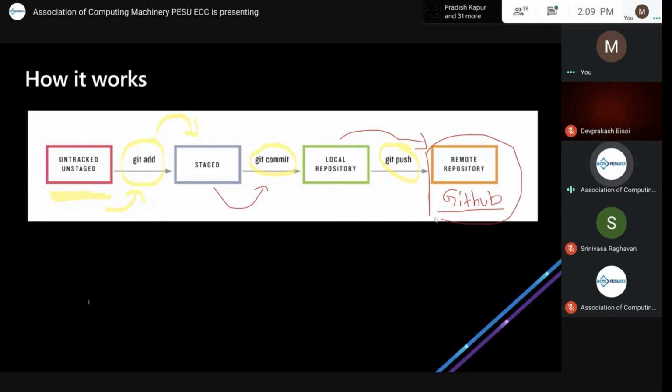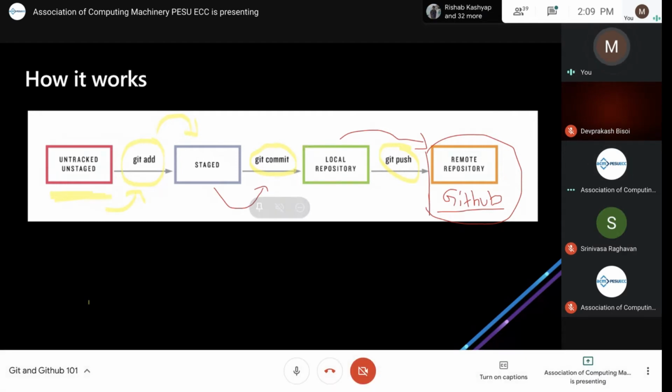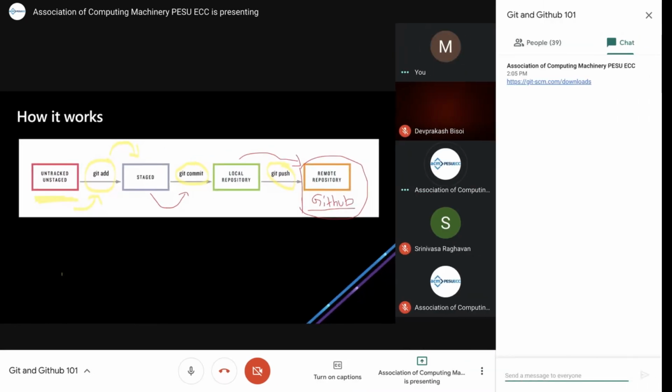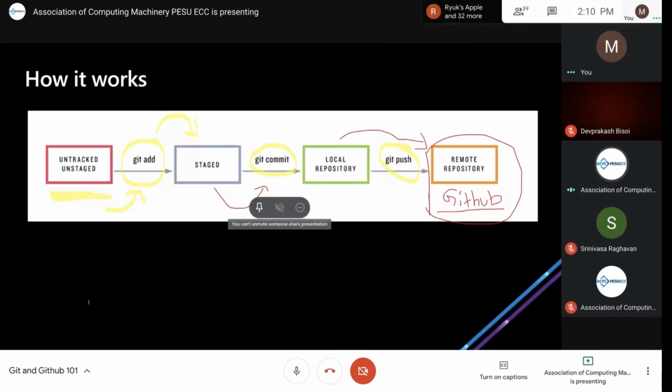We'll go into a demonstration and examples. It's much easier to learn like that. If it looks very confusing, don't worry about it. I think a hands-on will make things very clear. If you still have doubts, feel free to put them in chat or on the Discord, wherever. Yeah, definitely.